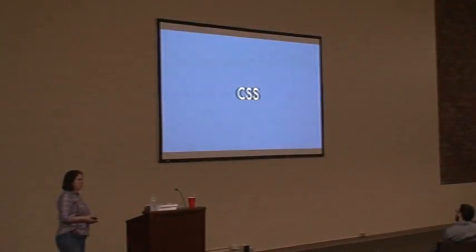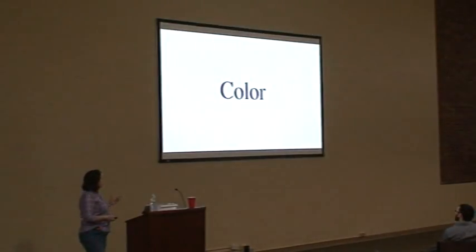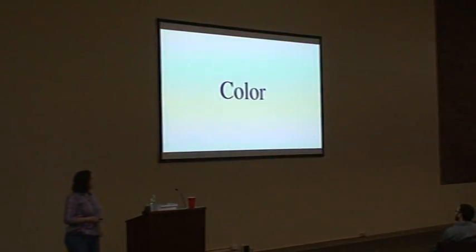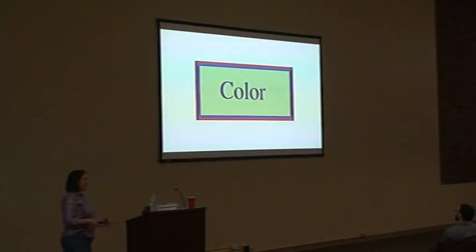So once you put this into CSS, there's a lot of things you can apply color to. And some of them are pretty basic, and you already know them. You can apply color to the text like that. It's pretty simple. You can apply a background color. You can apply a border color. You can actually have a different color on each side of the box. Something not everybody knows is you also can do an outline color, which is like a second border that goes around the border. It's kind of cool.